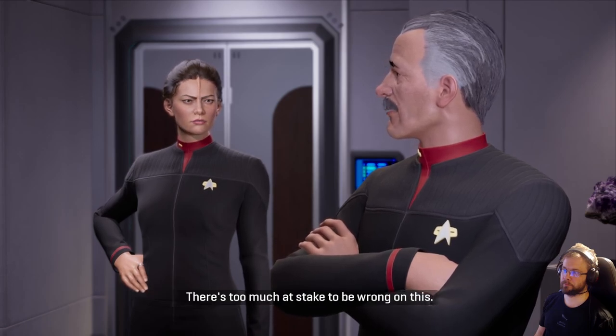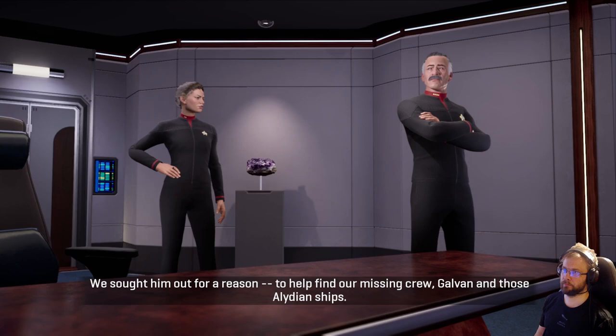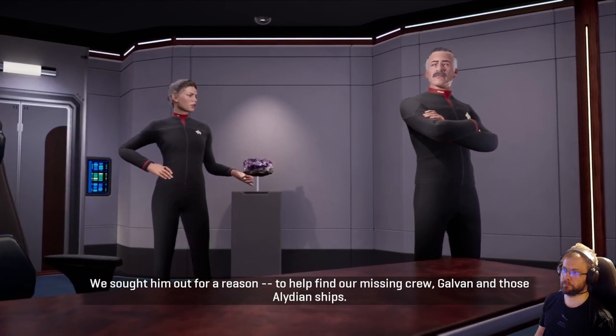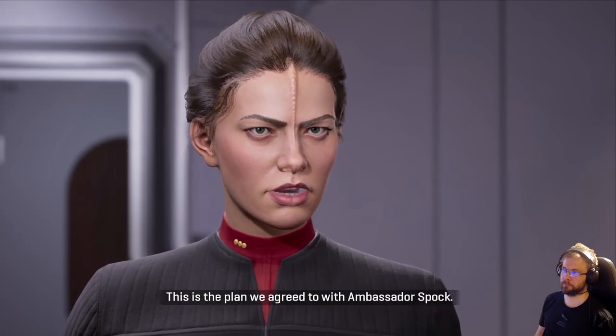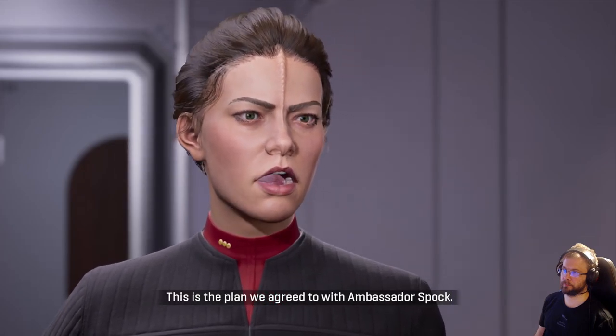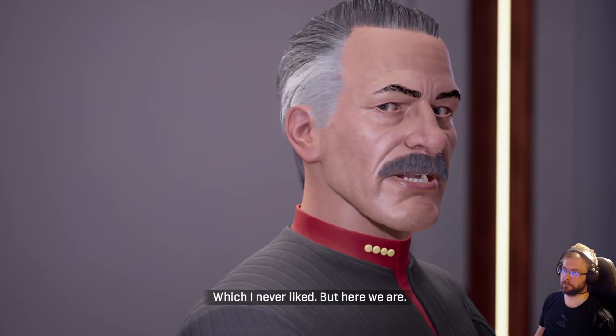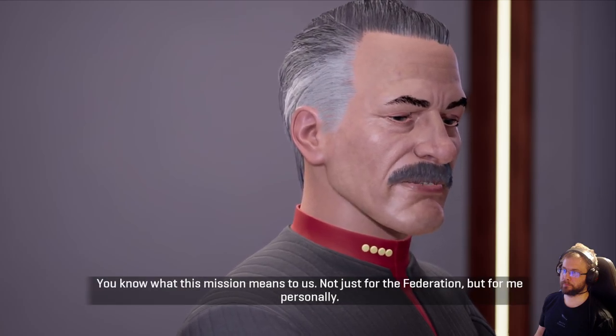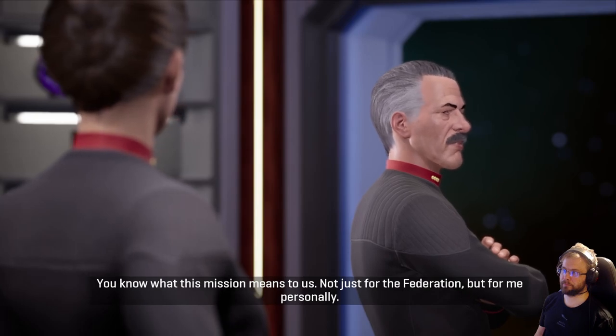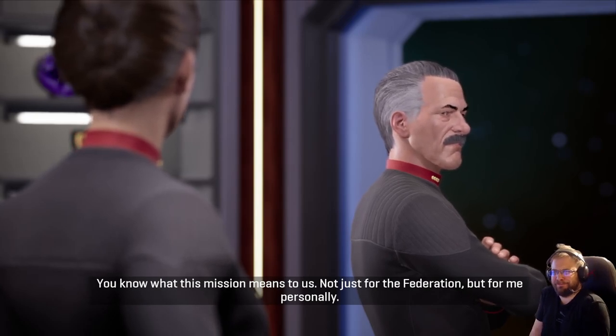There's too much at stake to be wrong on this. We sought him out for a reason. To help him find our missing crew, Galvin, and those Elydian ships. This is the plan we agreed to with Ambassador Spock. Which I never liked. But here we are. You know what this mission means to us. Not just for the Federation. But for me personally.